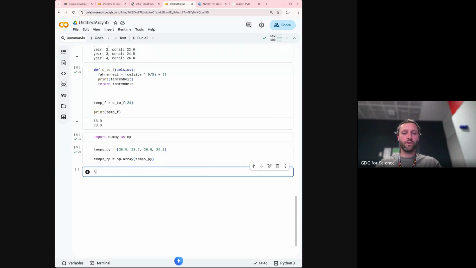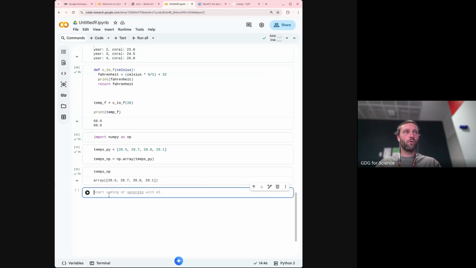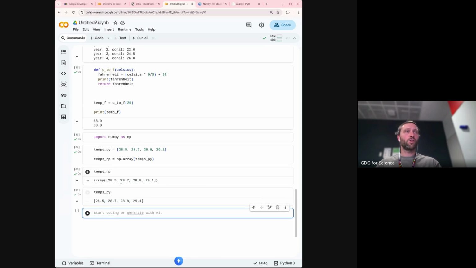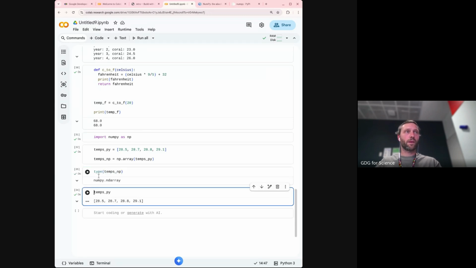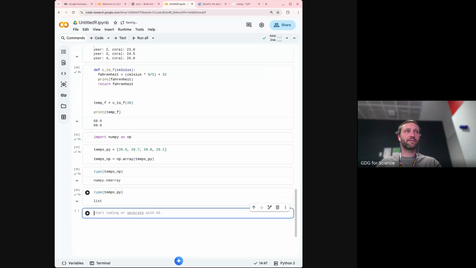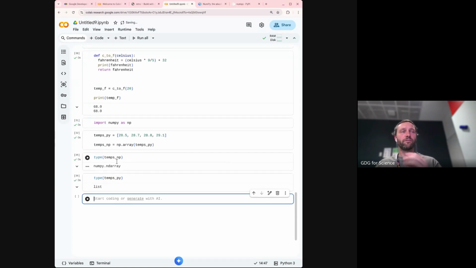Cool. So now I have this thing called a NumPy array. If I compare that to temps_py, they look kind of similar. The values are the same. This thing has an array around it. If I do type on it, you can see that it's a NumPy ndarray, an n-dimensional array, as opposed to type of temps_py, that's a list. They have different methods and functions associated with them.